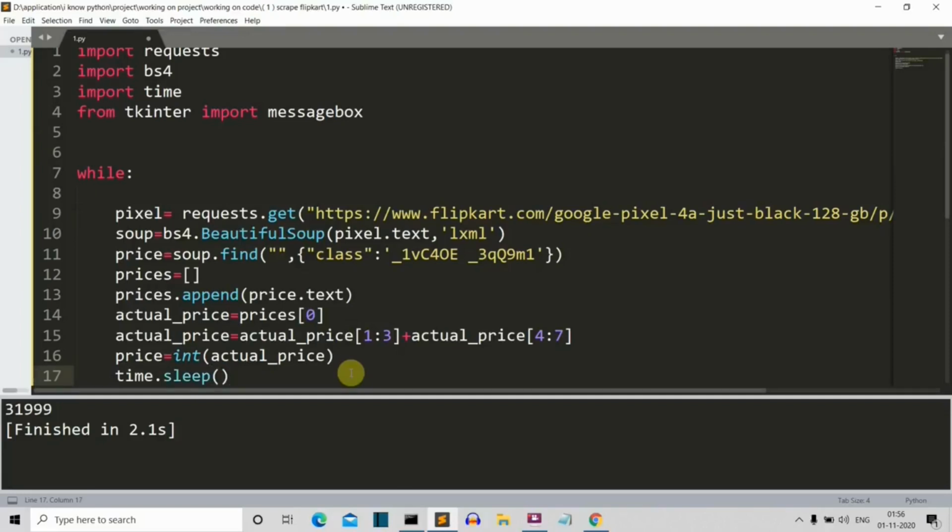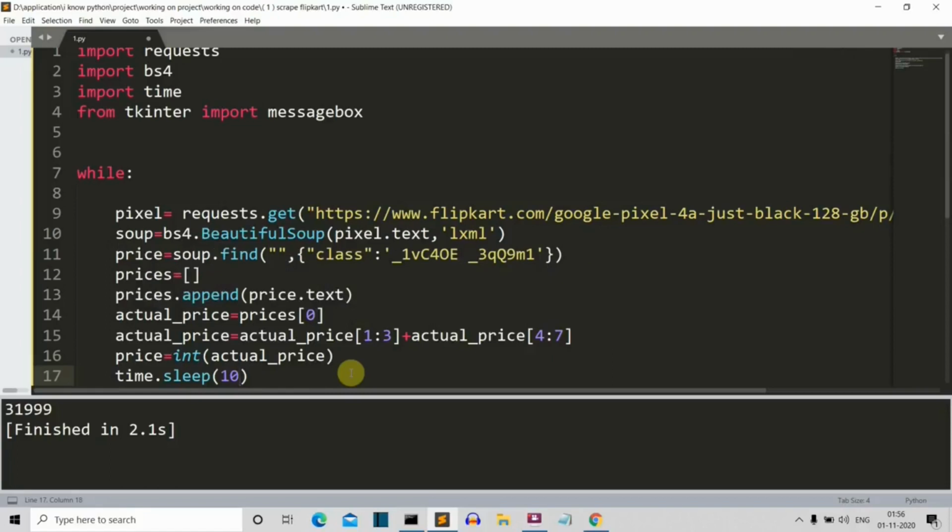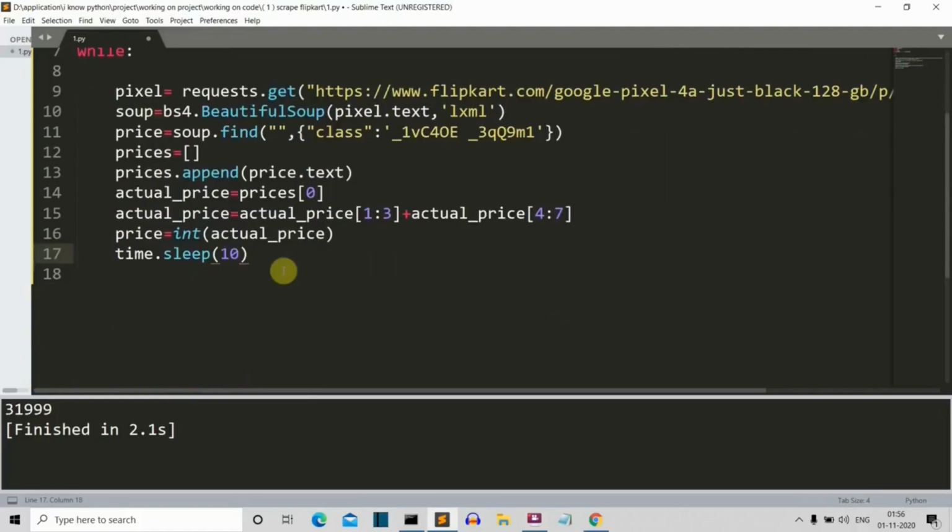Otherwise it will go like 1,000 times in 1 second, and this is not the ideal way. We'll use a lot of processing power, and we do not want that. So let's say that we want this program to compare the price after every 10 microseconds. I know this is also a very small value, but let's say that we are comparing this after every 10 microseconds.